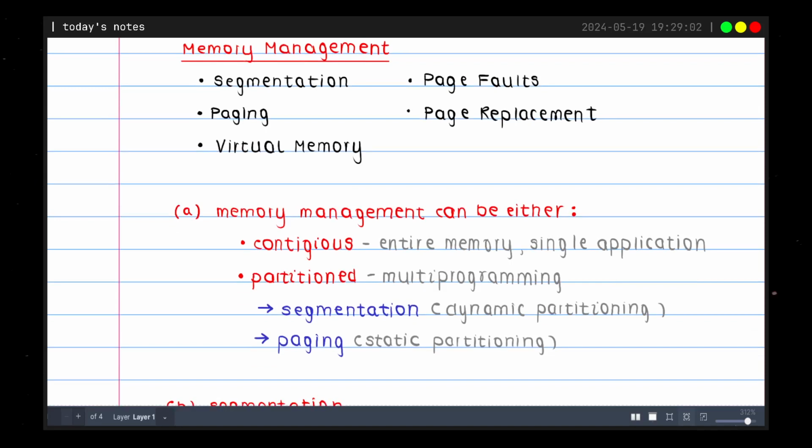And it is with partition memory that you can go in two directions. You can either partition the memory dynamically, which is referred to as segmentation, or you can partition it statically, which is referred to as paging. You need not know the terms static and dynamic partitioning, but you should know that partitioning falls into two categories called segmentation and paging. So in an overall sense, contiguous is when you allocate the entire RAM for one application. Partition is when you allocate the entire RAM to multiple applications, which can be of one of two forms: segmentation and paging.